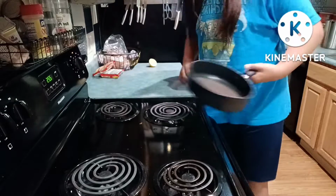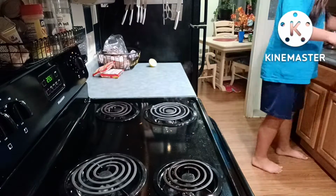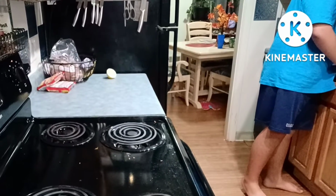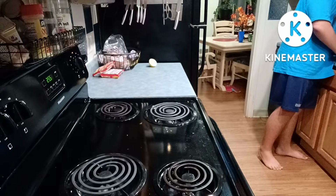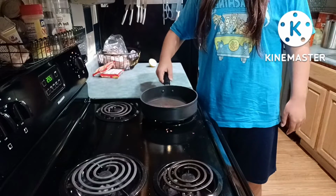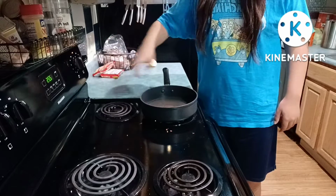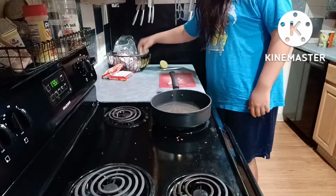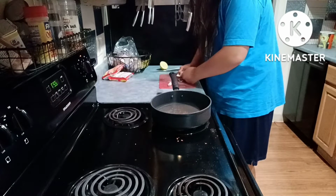So we're gonna make what I like to call the poor man's stir fry. What I wanna do is fill up a saucepan with water, because you know it's basically half a pan and half a pot. What you want to do is set this to boil. Next thing you want to do is crack open your garlic.